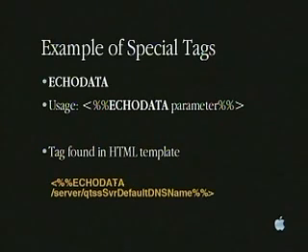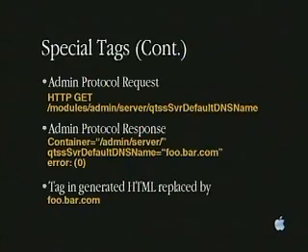So if a tag such as this is found in the HTML template, the admin server translates this to an admin protocol request, which is again a simple HTTP GET. As you can see, all it did was append the module's admin path to the actual parameter that was in the template HTML. And once it gets the response back, it parses the value and replaces the tag in the template HTML with this value. So it's very similar for the other tags. There might be more processing, like formatting it into a radio button or things like that, or taking an array and displaying it as a table. So there's a lot of things that you can do with these tags.